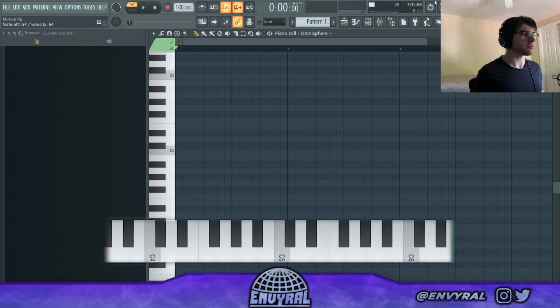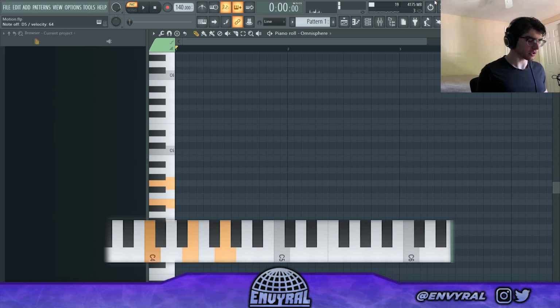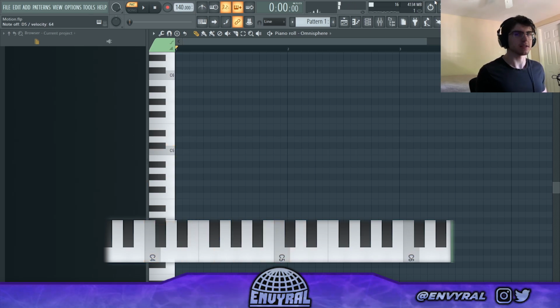So we can do that same thing with C major. I have my C major chord down here, and I'm going to just play any note in the C major scale. So I'm going to play the second note, and this is actually the 9th as well. You know, the 9 and the 2 are the same. So 7, 8, 9, it's kind of the same thing. It's just a different way to say it.